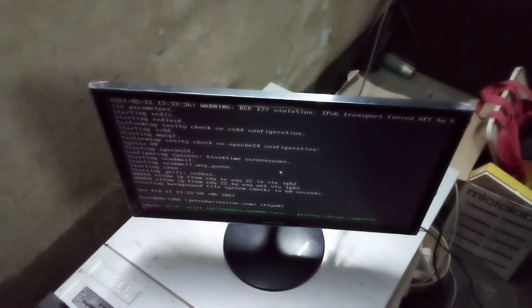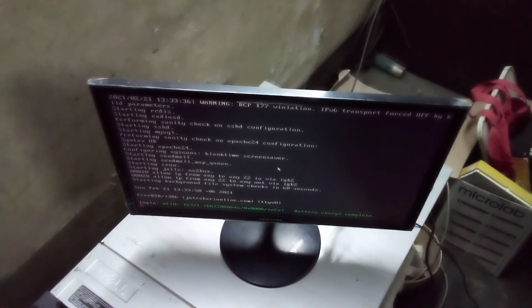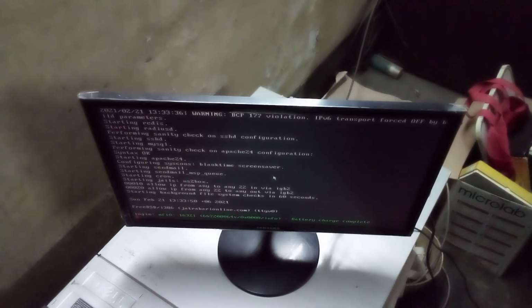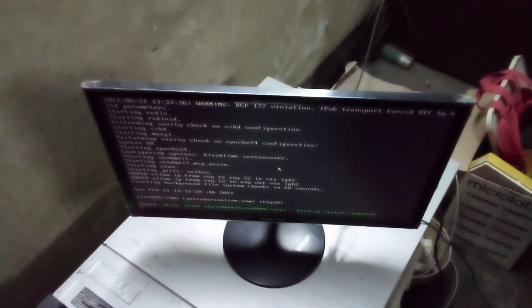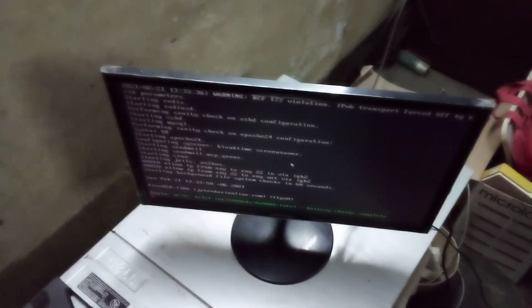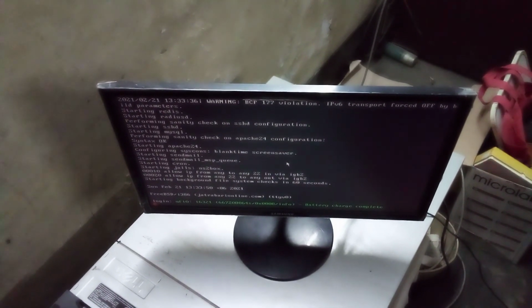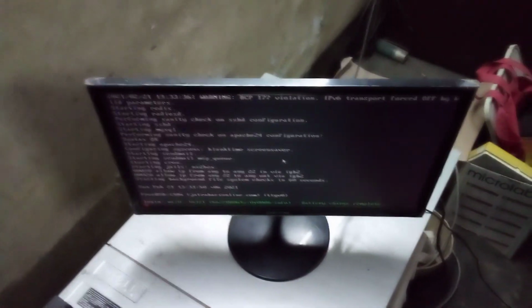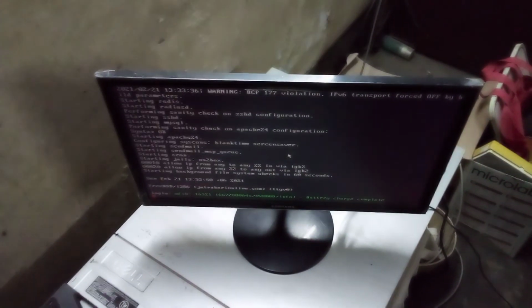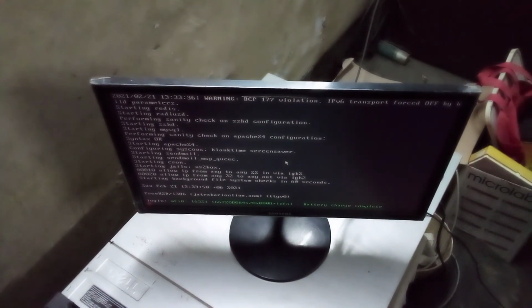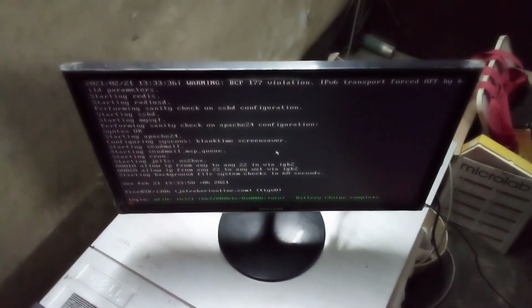So I will show you the specification for the memory now. Hold on, not the memory, the hardware. We will check the hardware specification from the system itself, so that I don't have to say anything. You can check it out with the monitor itself.